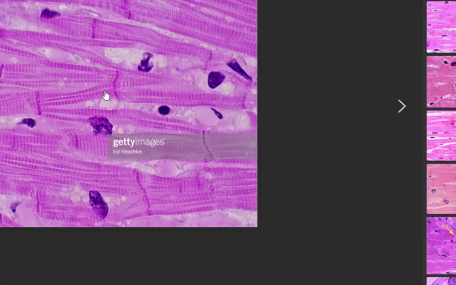Now with skeletal muscles, I want my muscles to be able to work independently of each other, so I don't have intercalated discs. So I can wave my hand without wiggling my leg, or I can kick a soccer ball without scratching my nose. Each of my skeletal muscles is under my control.